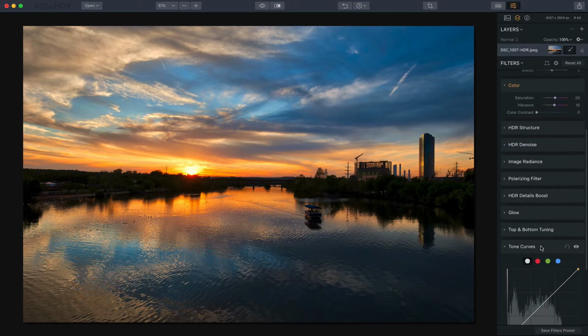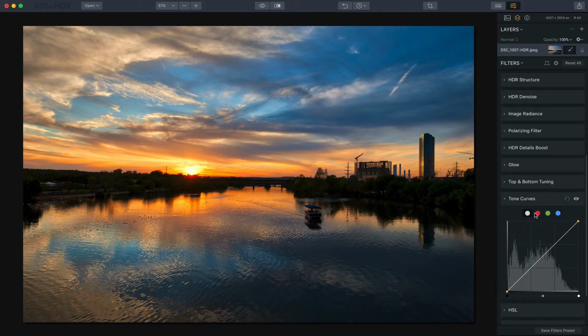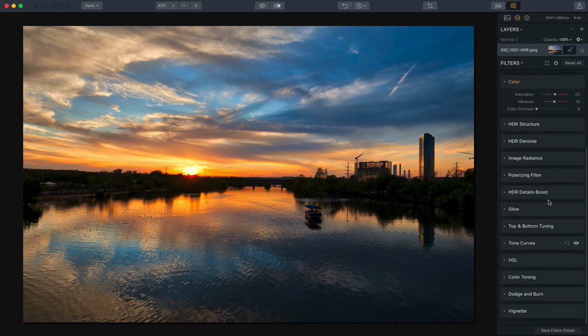I'm also going to show you the tone curve. Now, in here, you have a lot of options. You could maybe take this red and bring it up and make it a bit more intense, like that. Let me show you the before and after. There's the before, there's the after, and maybe even come to the blue and drag that a little bit more intense to get that color. And let me show you the before and after. That's with both the red and the blue. So you can see the tone curve can come into play as well. It's a very powerful tool, and I'm resetting that back to 0.